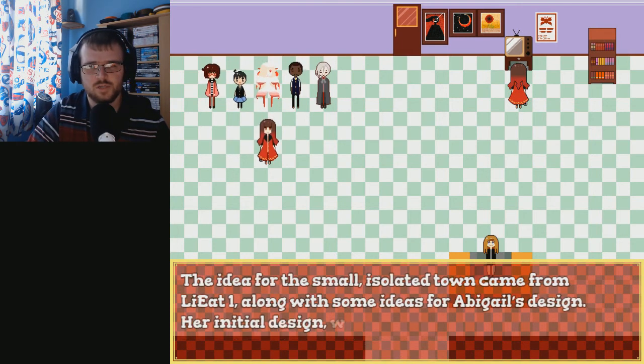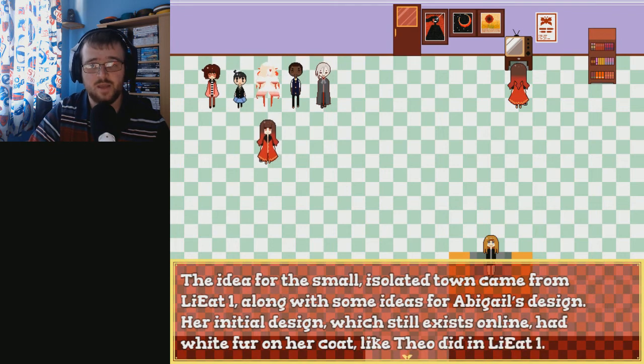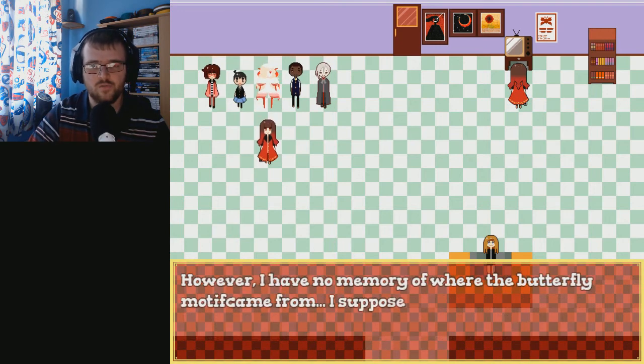The idea for a small, isolated town came from Leet 1. Actually, yes, because Leet 1's town is definitely an isolated place within its own universe. Along with some ideas from Abigail's design, her initial design, which still exists online, had white fur on her coat, like Theo did in Leet 1. Yep. However, I had no memory of where the butterfly motif came from. I suppose it came to me naturally.